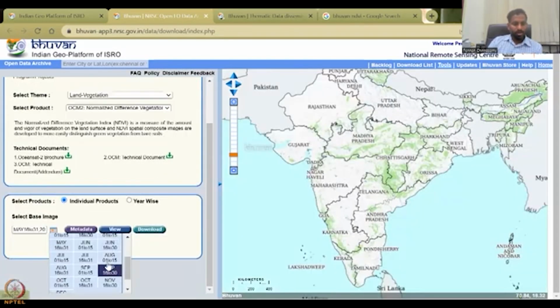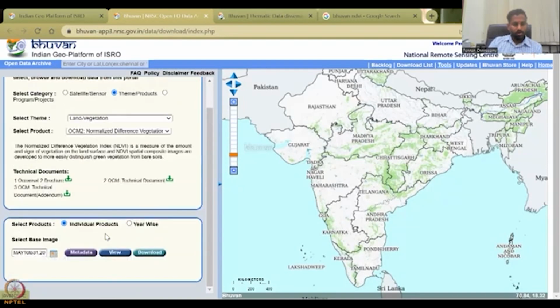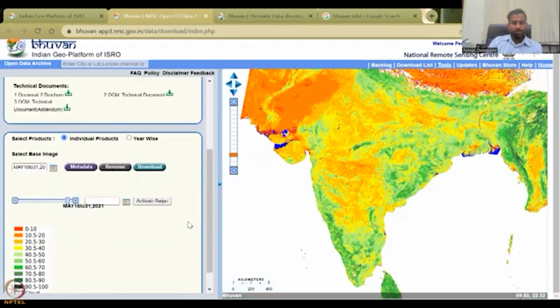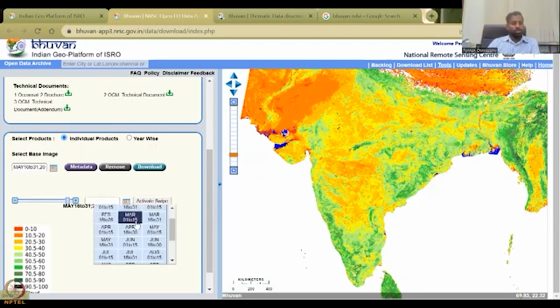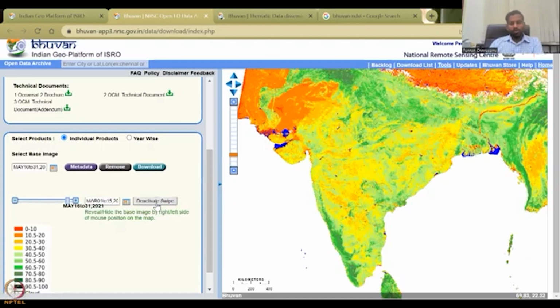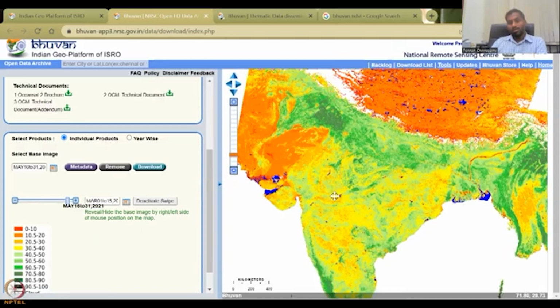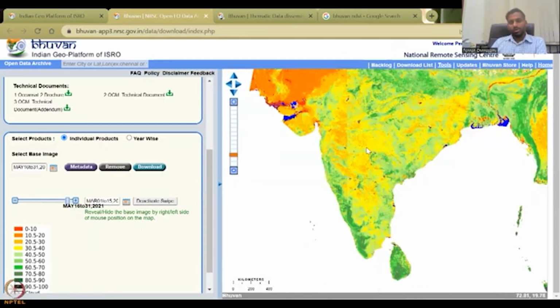Going to pick May end view. So a lot of red, which means not much cropping going on. And then I'm going to choose March, then activate swipe. So now you can see a lot of green. So all these greens are where pumping happens. And there is some monsoon also, but still you could see that all this red color gets more and more during May. So the summer season, people normally don't grow much.